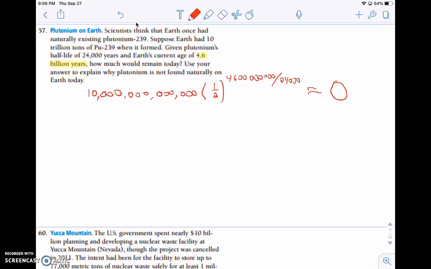And so when we look at that, given the half-life and the estimated time that the Earth has existed with its current age of 4.6 billion years, even though it's estimated that there was about 10 trillion tons found on the Earth, after so much time, it is estimated that the majority has broken down. So mathematically, 0, obviously we're finding some on the Earth, but it's negligible. It's so small, and that's why it's so difficult for us to find, and it's not just something that we're naturally digging up in the Earth.